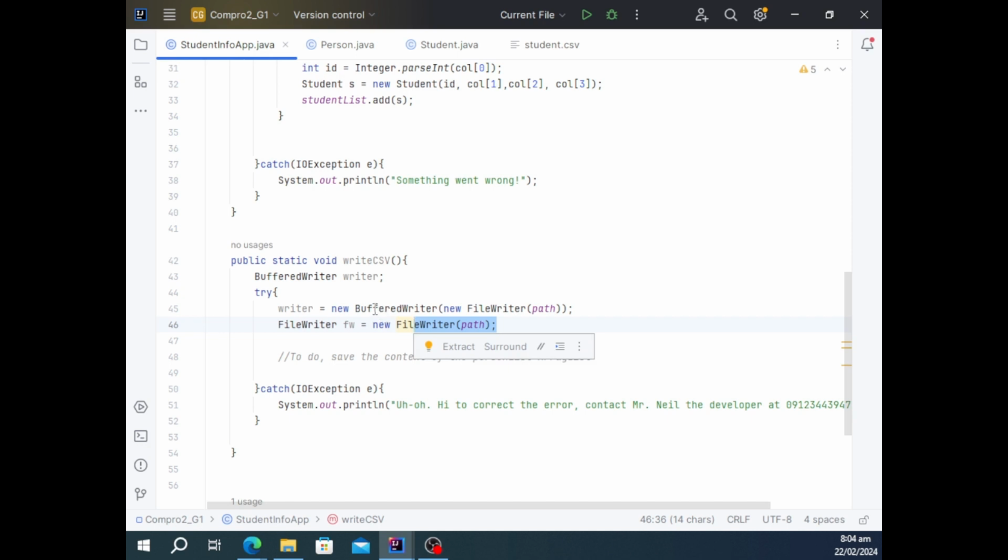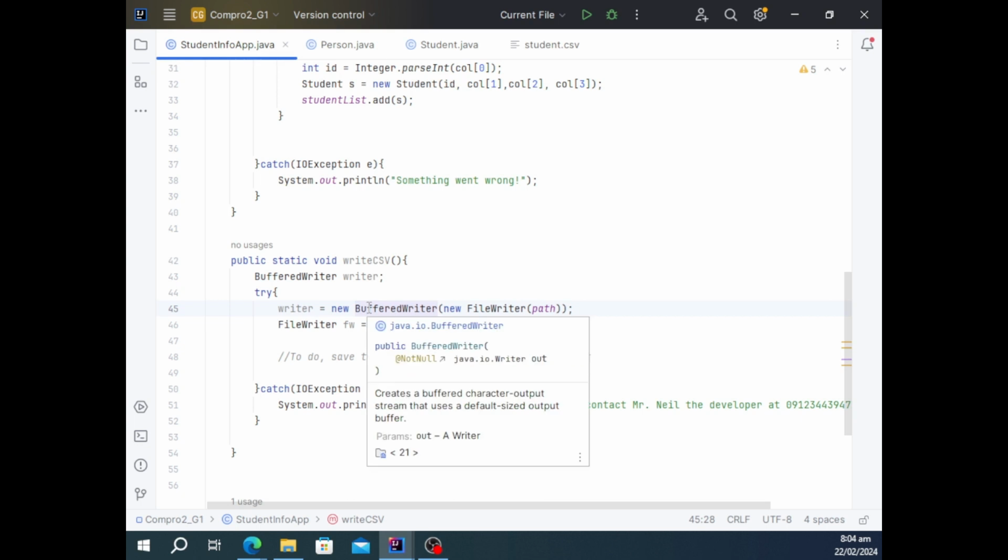But when I use the buffered writer, it copies what the FileWriter did and transfers that into my RAM, so that when I process the data, it's very quick, not very slow. Anyway, it's not really slow because we are using SSD nowadays. But if you are dealing with bulk data, big data, it would be better.